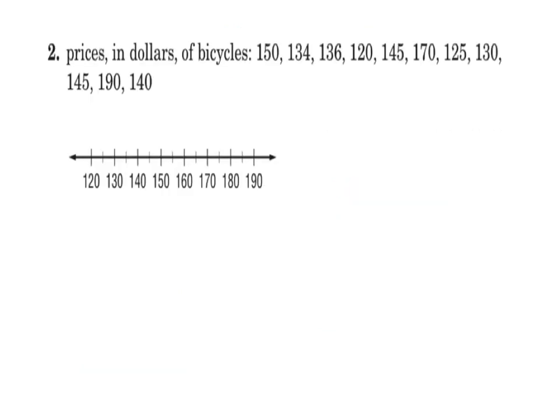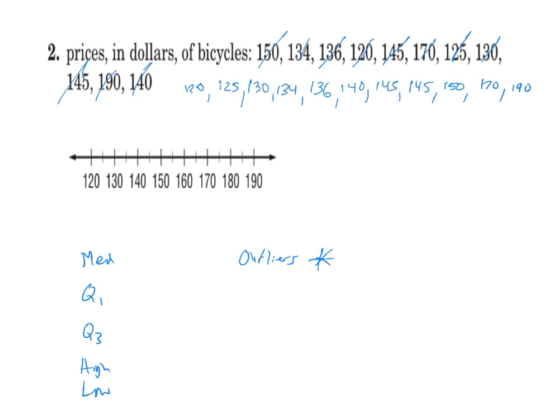I want to do one quick one that has an odd number of numbers, because then we do something different when we find the first and third quartile. So let's make a list of all the things we're going to need: the median, first quartile, third quartile, the high, the low, and then if there's any outliers, we're going to put a star by them. Okay, so let's find these things. First things first, we got to put this in order. I actually paused the video while I put them all in order to make this video shorter for you. So there you go. There they all are.